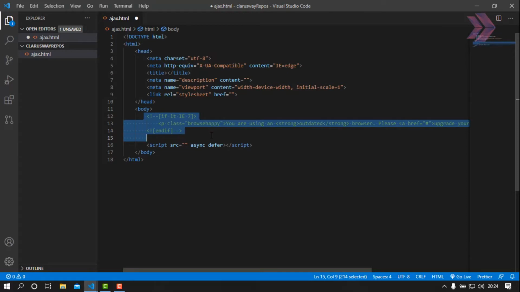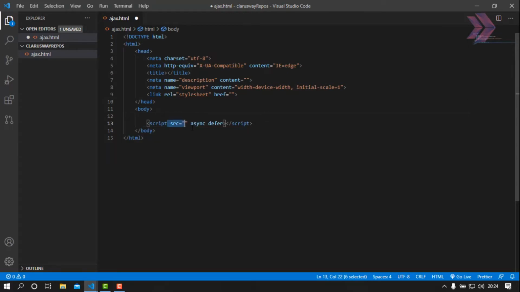And now I will add a JavaScript library. As you know, I will add jQuery reference inside of my project and inside of my page.